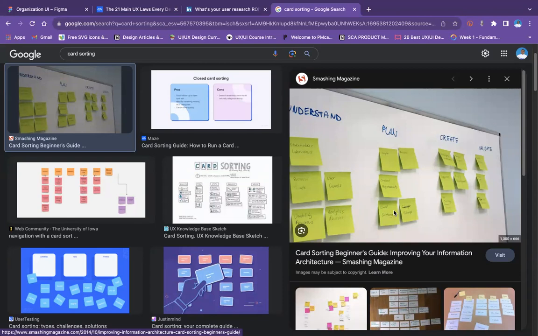So when you pick a name, just put it where you feel it's going to be. Let's say you have users come and they pick Ronaldo and put Ronaldo in Arsenal, and they pick Messi and put him in Arsenal, and they pick some other players, Rooney, all of those players, and they start arranging them. When you're trying to analyze your results, or trying to arrange your designs the way you want, this is mostly for information architecture, for navigation.